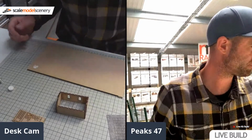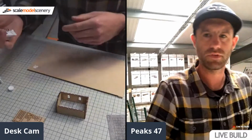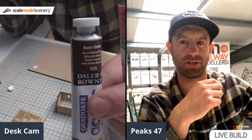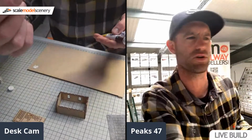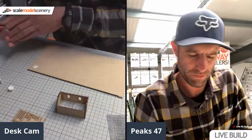Right, so colours. I've got these here. I've got quite a lairish red, a bit more of a browny red. I've got burnt umber, which is a classic. Seem to use that for a lot, don't we? Burnt umber. I've got the white as well, and I've got a really dark grey blue here, which is quite interesting to finish off with.